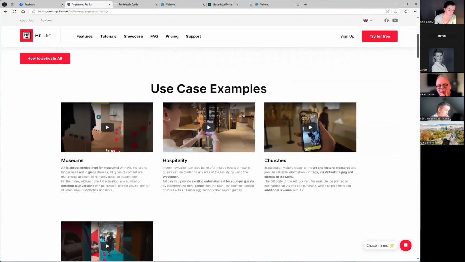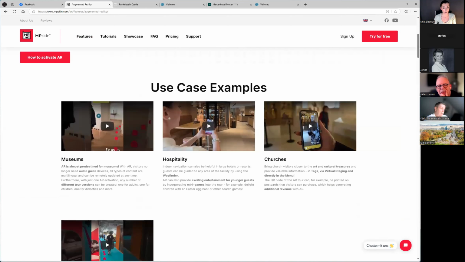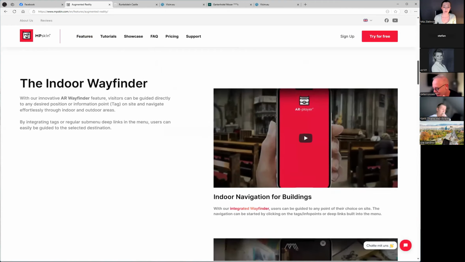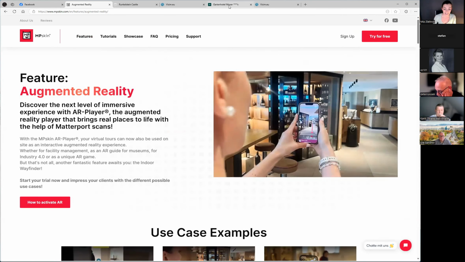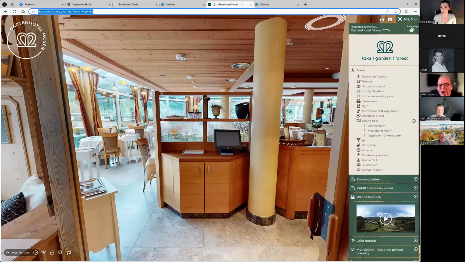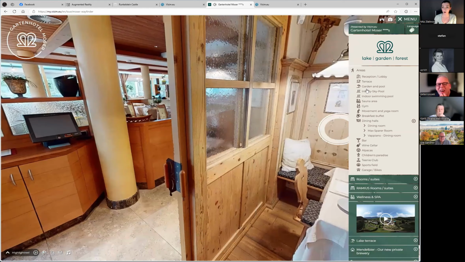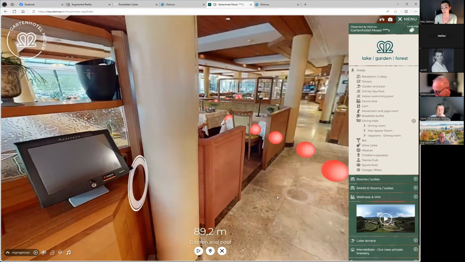But here, for those who are interested in AR, so being on site and actually seeing the content in augmented reality, this is where you can find some more information. But just for the purpose of keeping the meeting targeted on the topic, I'm not going to go too much into AR here. But the feature already exists. So if that's something you're interested in, go ahead and check it out on the website.